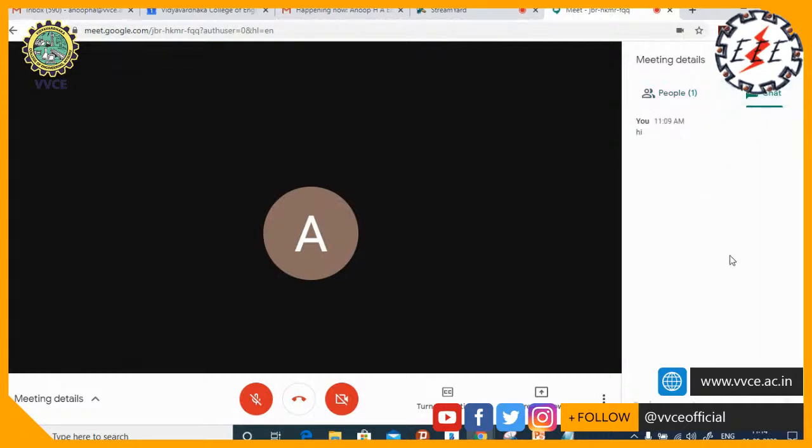Another feature that could be added here is a file button. Along with the chat button, it would be better if a file button were also added, for sending documents, PPTs, and so on. So I'll be able to see the entire stream here.